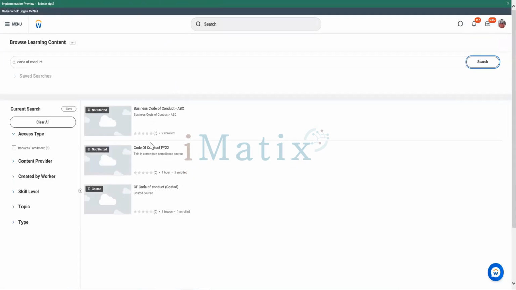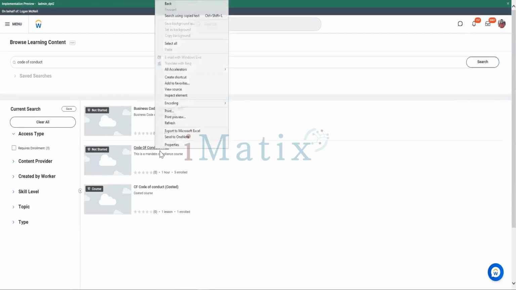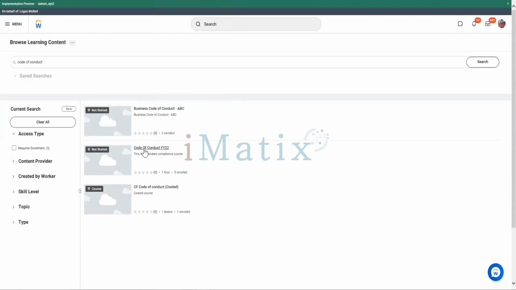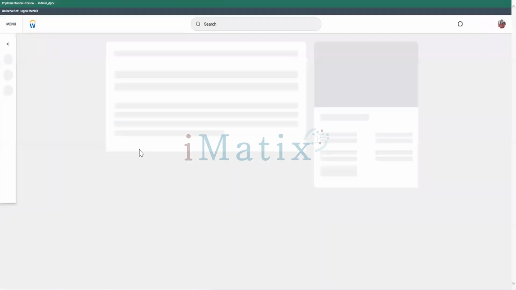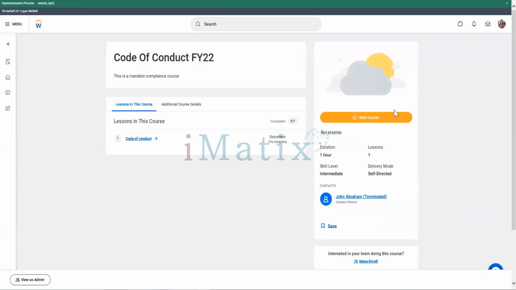Any course that can be picked from here can be enrolled. You will get a course, and you will get an option to enroll. Once you enroll, you will get an option to start the course.